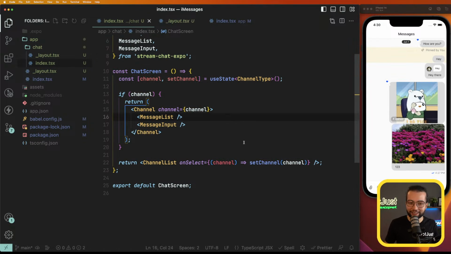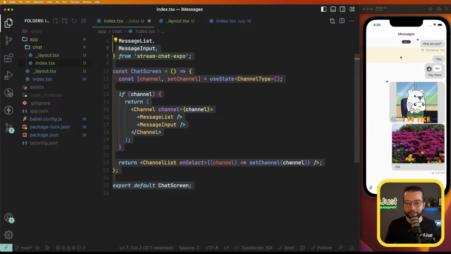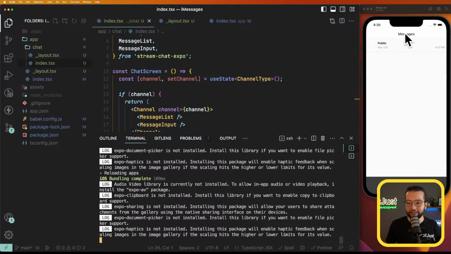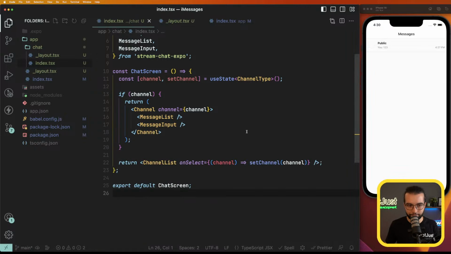Well, that's not actually how navigation works, because we usually want separate pages for different channels. For example, if you would want to share a deep link to this chat room, in this situation we cannot do it, because the only deep link we can share is to the whole chat, which will display this channel list.